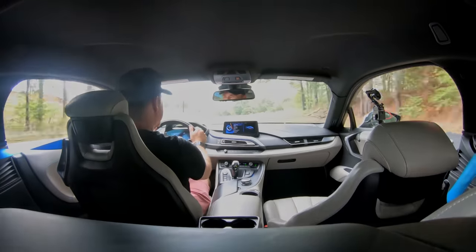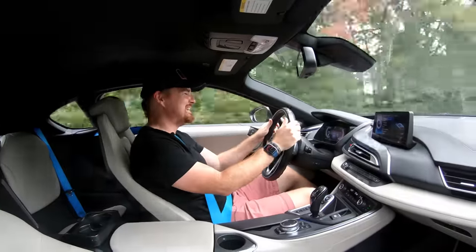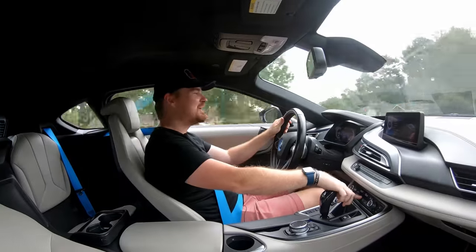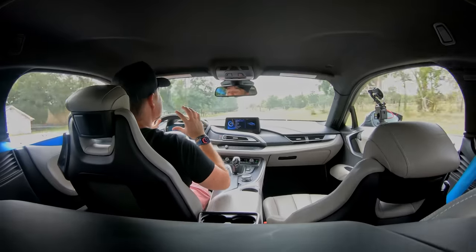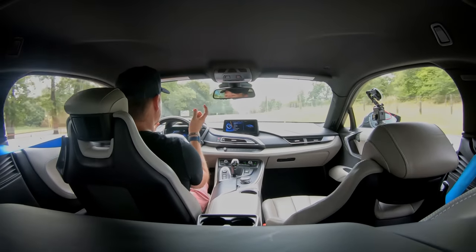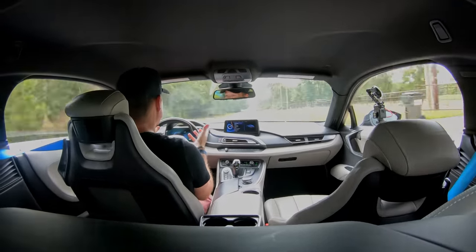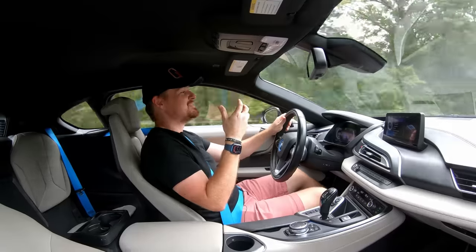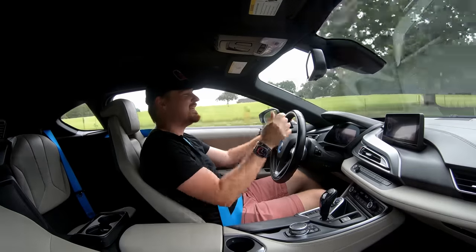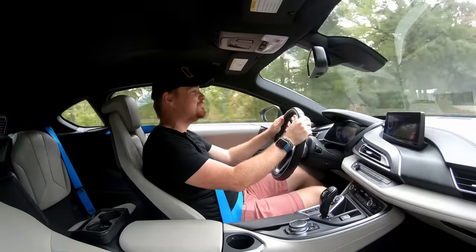The only other three-cylinders I can really think of are the Geo Metro or a few Ford Focuses — none of them are this fun. This thing is a rocket and will put a smile on your face in a heartbeat. It is because of that hybrid electric drive supplementing the power with electricity, as opposed to relying on electricity as your sole motivating factor like in that i3. While both vehicles were out at around the same time and both had gasoline engines and electric drive, this vehicle is much more BMW — the ultimate driving machine — than that i3 ever could be.